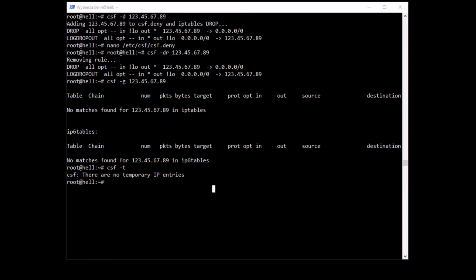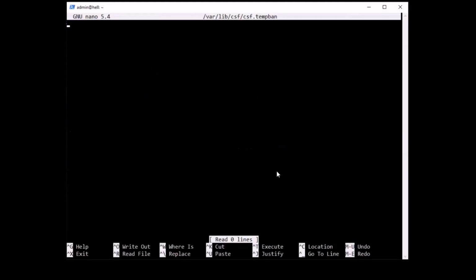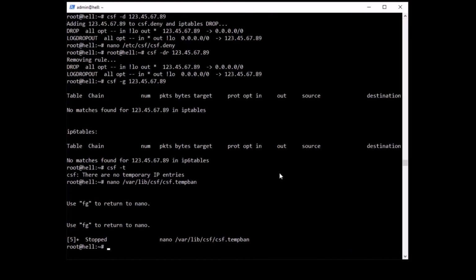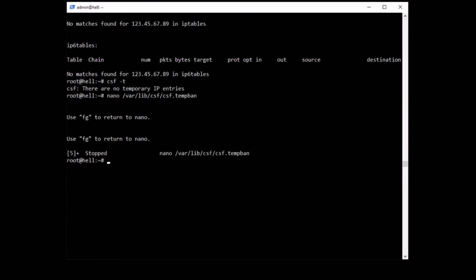So if you would like to check what's on the temporary deny list, it is located in /var/lib/csf/csf.tempban. So here it's going to be located, and now we are going to add something to it.